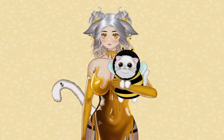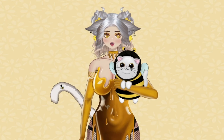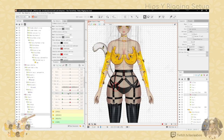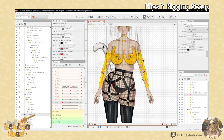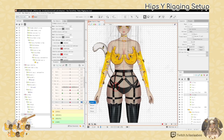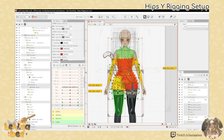For today, let's just learn the basics — let's learn hips wire rigging. Hip Y rigging setup: let's start where we left off. Now that we have our hip X rigged, we can rig hip Y. Go to the hip X parameter, right-click, select hip Y, and then create three keyforms.